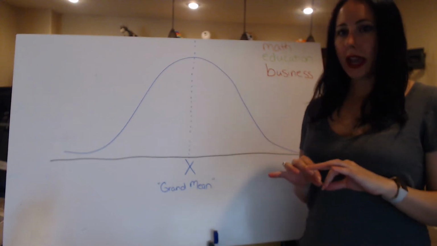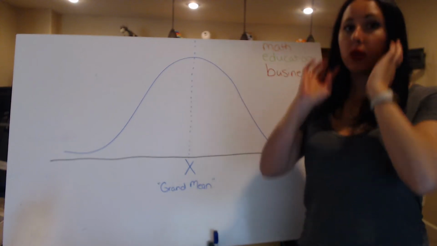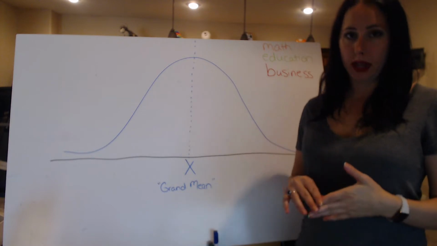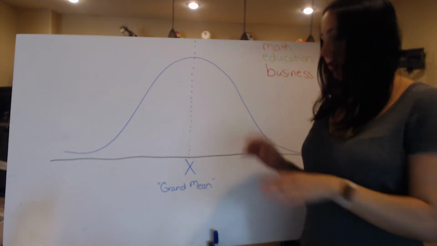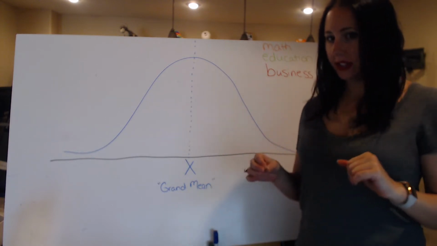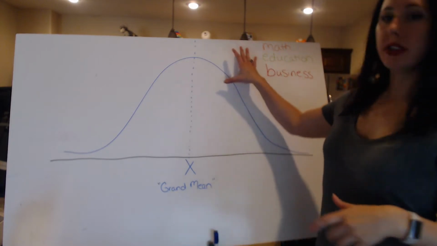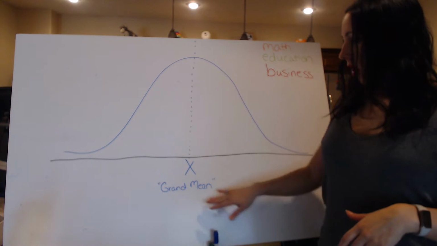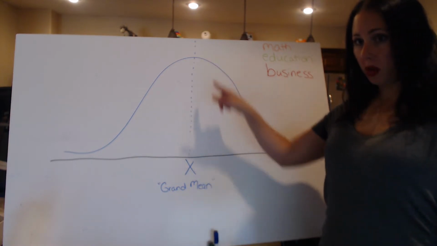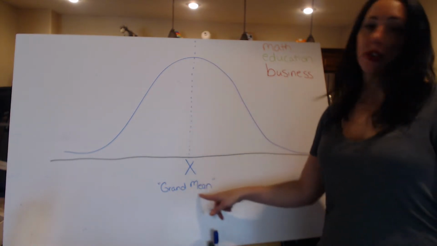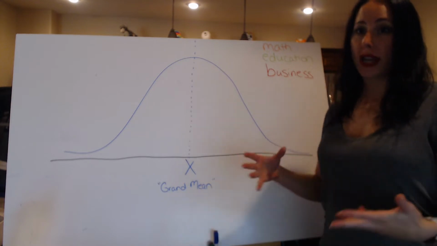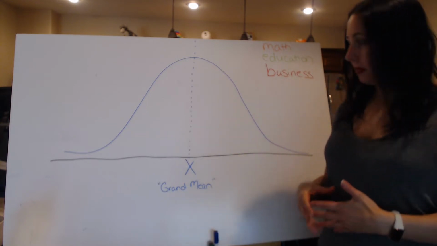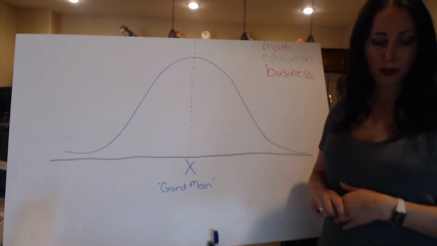All right, here's a quick visual for how we are looking at variability in ANOVAs. I tried to move the board closer so it's easier to see. Let's imagine this is our population of students that we're working with, this big blue here. We have a mean of this whole group, which a lot of times in ANOVA you'll see referred to as the grand mean or the total mean.